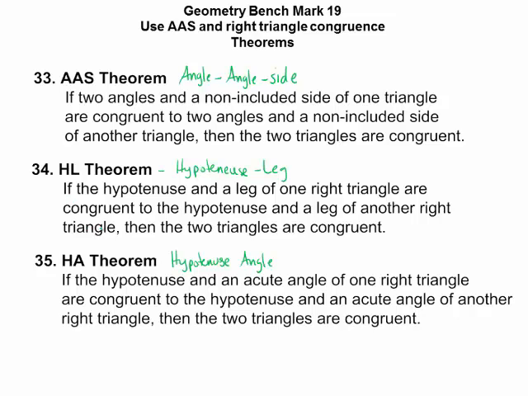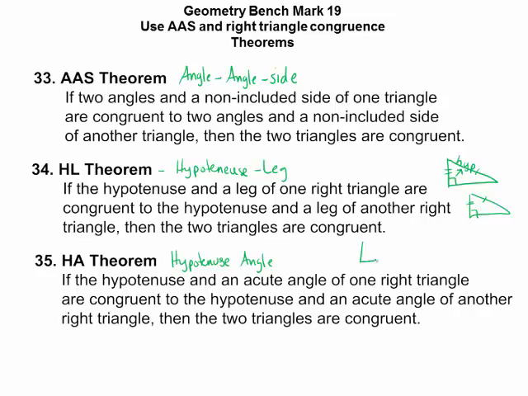Hypotenuse is in a right triangle, okay? That's the long side. So if you have a right triangle, the hypotenuse is over here, across from the 90 degree, always. So the corner of the square points to the hypotenuse. Okay, so hypotenuse leg, you'll have the hypotenuse and then either leg between the two triangles. So the hypotenuse will be the same, and then it can be either this leg, the short leg, or the long leg. It doesn't matter which leg. I mean, they'll both be short ones or both long ones.